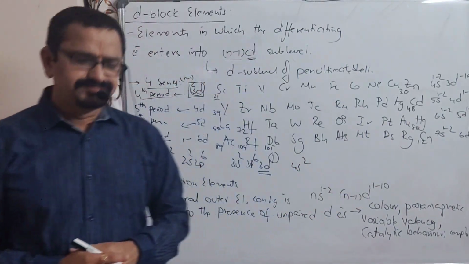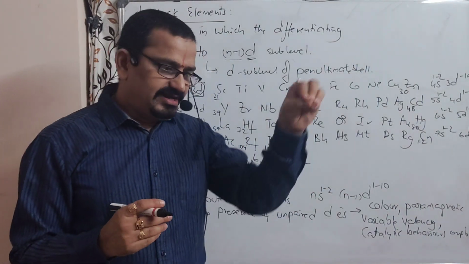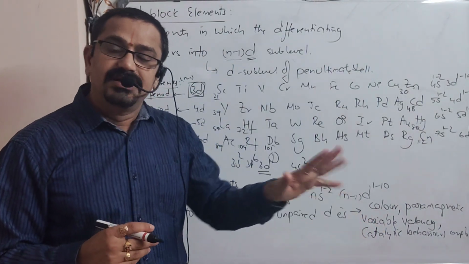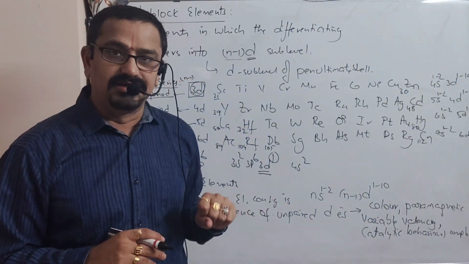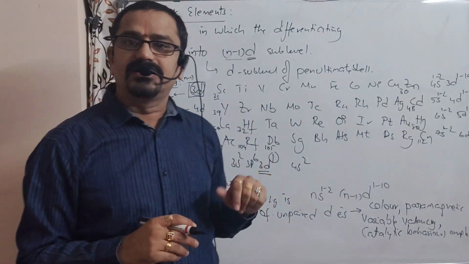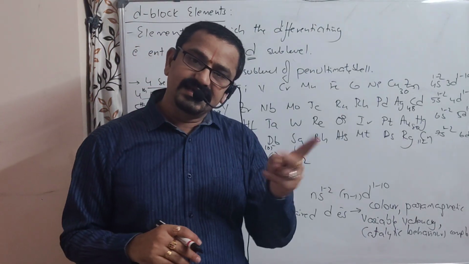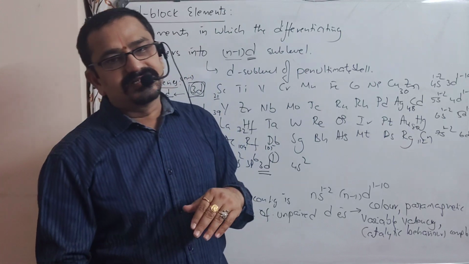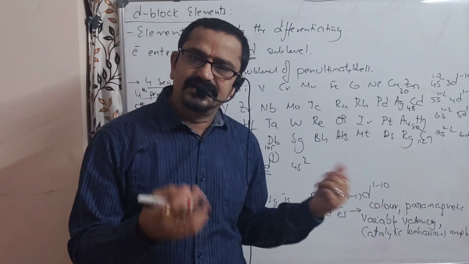Complex salt means, suppose you take a simple salt, sodium chloride. When it is placed in water, that solution responds for sodium ions as well as chloride ions. That is called a simple salt. Double salt means, suppose you take carnallite, KCl.MgCl2.6H2O. KCl is there, MgCl2 is there, K+ ion responds, Cl- ion responds, Mg2+ ion responds. So that is a double salt.